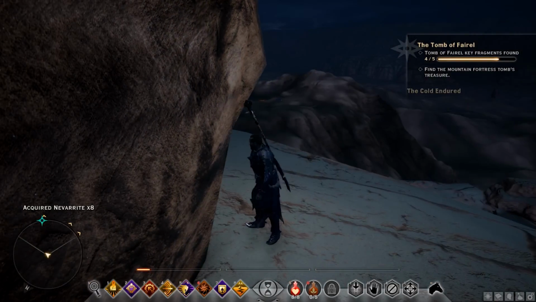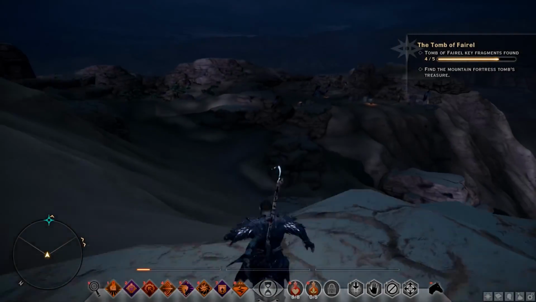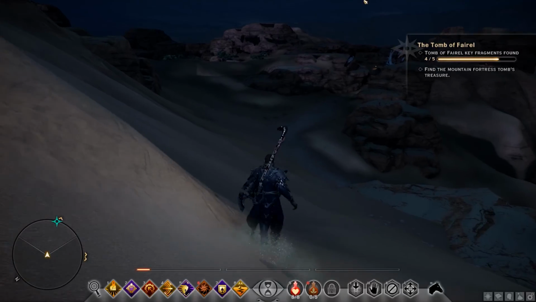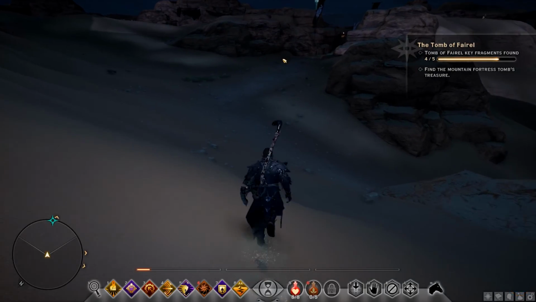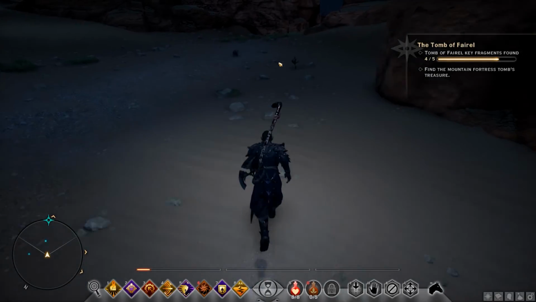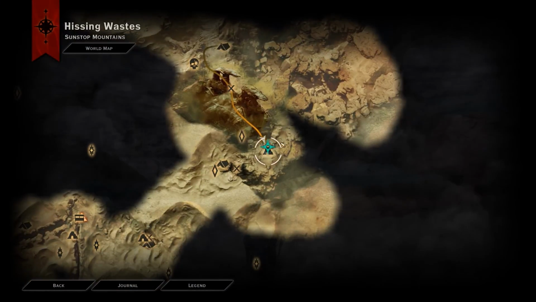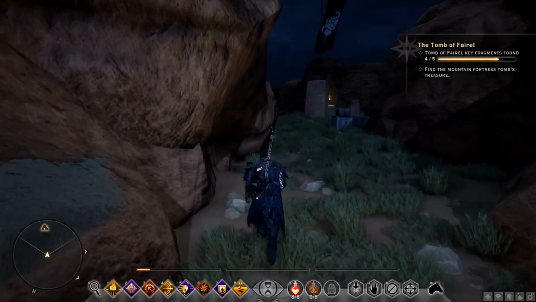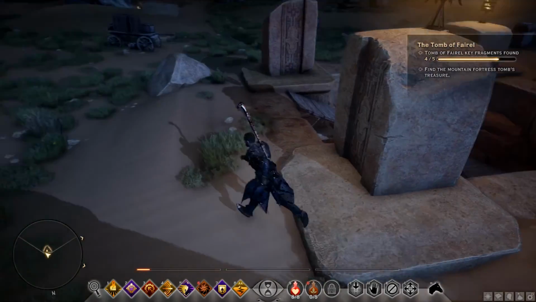Oh, cold endured, unlock the door. Spirit cut. Oh, that's the shard doors. I thought we got close enough to unlock a new quest part, but not quite. So this is the tomb we're looking for. Just not quite got there yet. We'll get rid of the custom marker. We know where the tomb is, we just need to look in it now. Right, exactly here is the tomb.